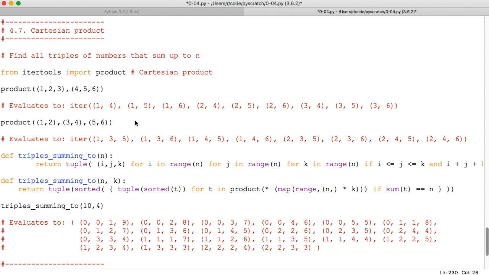Let's see whether we can find something useful to do. What I'm suggesting is that we should try all the triples summing up to n first. All right, triples summing up to n.